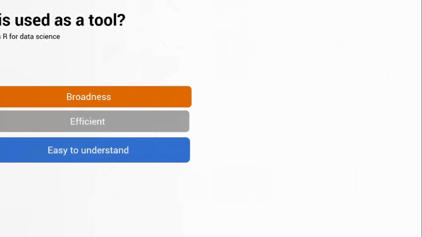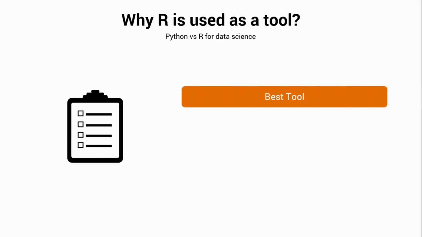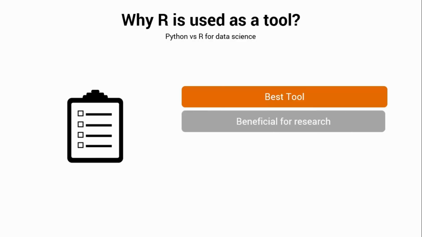Next is why R is used as a tool. It is the best tool. R language is considered the best tool for data visualization. It virtually includes all the statistical models to create unique models for visualization and manipulation. The next thing is that it is used for research. R programming produces the best results of visualization which can be used in research white papers. The results can be traced when needed and can be reproduced to create a different result structure.